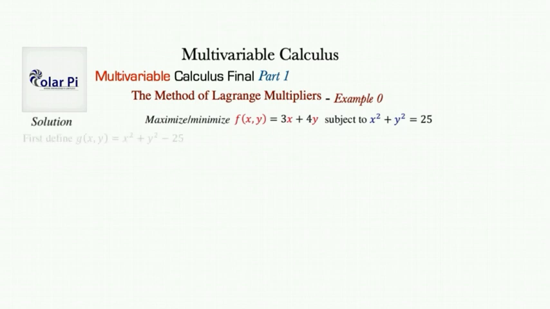Okay, so the solution here goes like this. First, let's define a function g of x, y, which is basically the constraint function all on one side, set equal to 0. This is always the case. You need to define a function g of x, y if you have a function of two variables, and g of x, y, z if you have a function of three variables. In all situations, to come up with this g function, you take the constraint function, whatever that may be, and set it equal to 0. The left side of that equation will be the function g of x, y, or g of x, y, z, as I said, if you're in three dimensions or have a function of three variables.